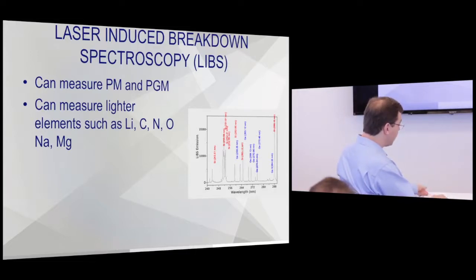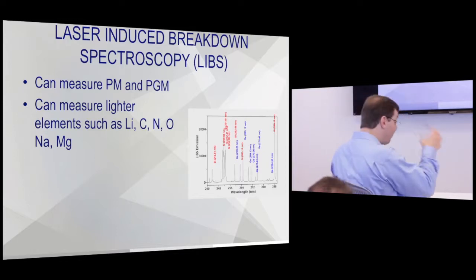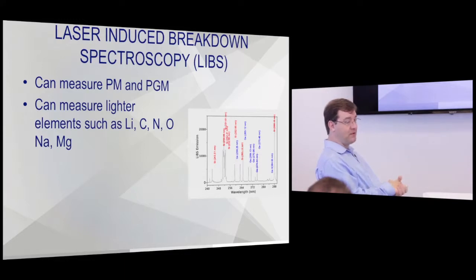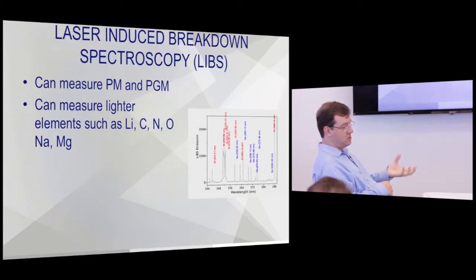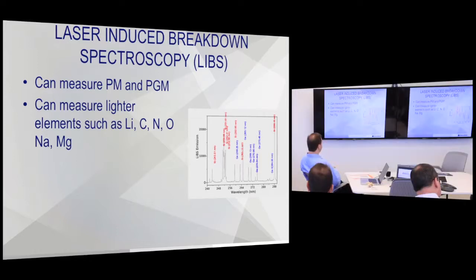Getting into the cutting edge now, if people really did want to be on the cutting edge, we have laser-induced breakdown spectroscopy. So we shoot a high-powered laser at the rock, vaporize some of it, superheat the vaporized rock into plasma, and then as it cools, we look at the spectrum, and it gives us our metal content. Well, not just metals, it gives us all the elements. So very handy if you've got a lithium mine and you don't want to use a color sorter, you would be able to measure it directly. Might be a couple years away from production yet, though.